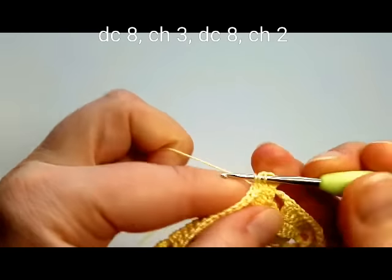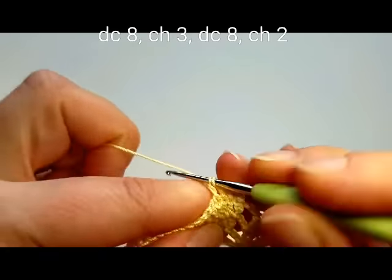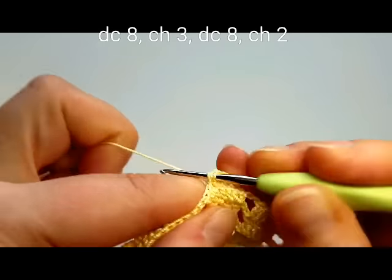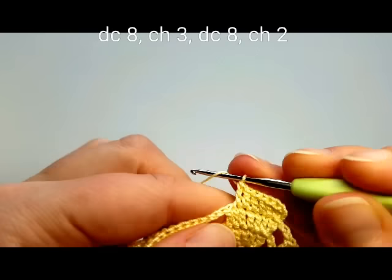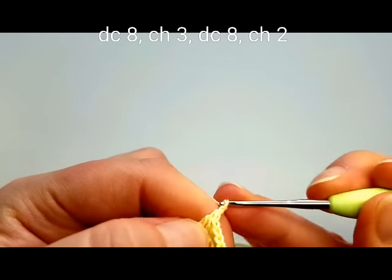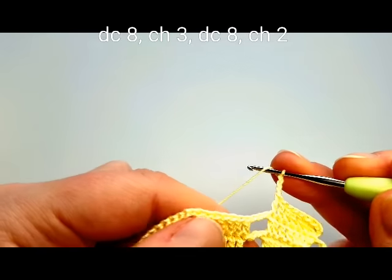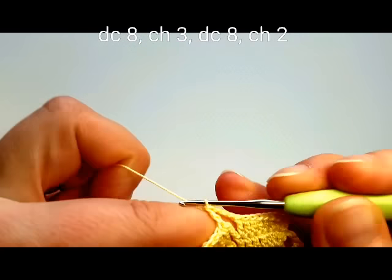One, two, three, four, five, six, chain three, double crochet again once in each next six.